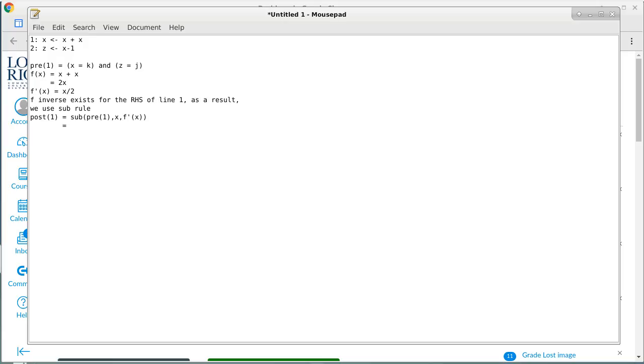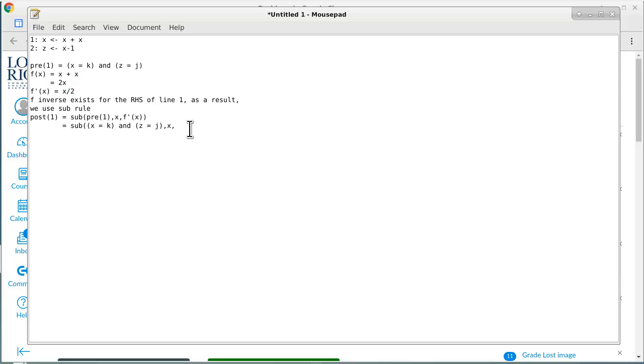So the next step, if I were to make it very step by step, is really just to say, okay, but what exactly is pre 1? So because I'm using an editor, I can do this. I can just copy and paste the entire pre 1, and we substitute x with the inverse of x. So once again, I can also do a copy and paste in this case.